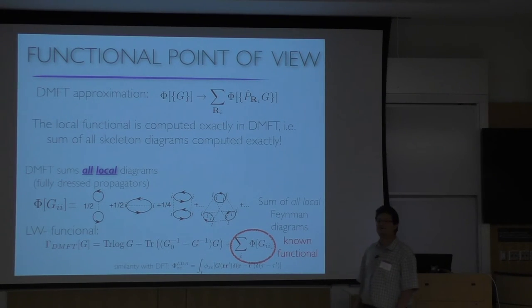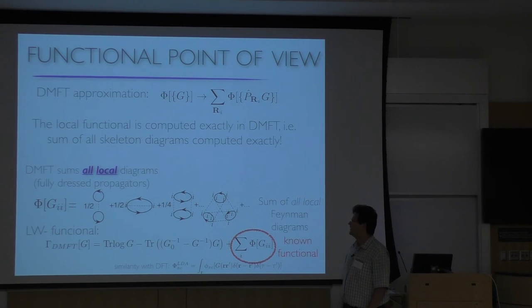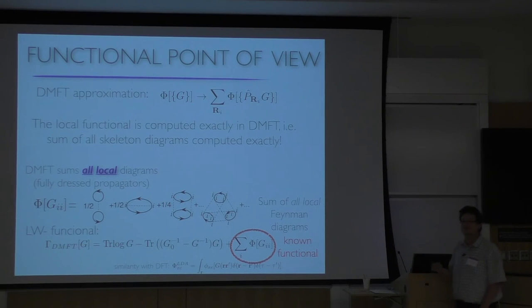What's conserving means that, for example, the charge density of this local object is going to be the same as the density of your system. So the conservation of charge, conservation of what else, energy, and so on. There are various conservation laws that you want to satisfy. It's not that the energy is the same; it's that it's conserved in the same way. Exactly. So you have to satisfy the continuity equation. Yeah, continuity of charge, yes. So you have to convert them into the particle channel, right? The particle correlation function needs to satisfy continuity. That's very difficult to do efficiently.